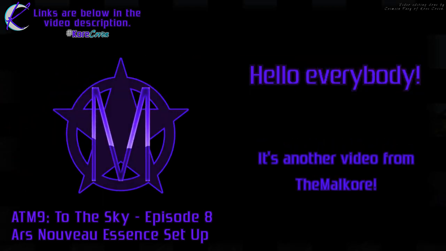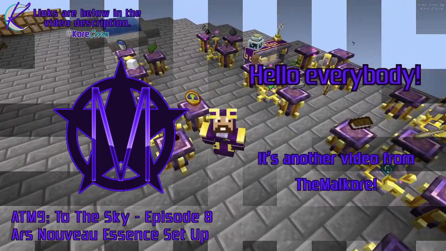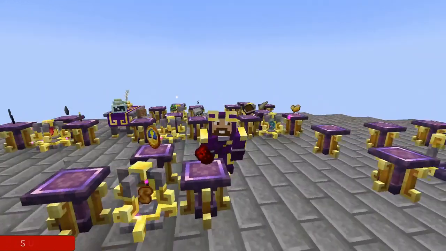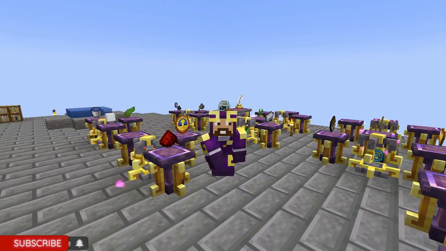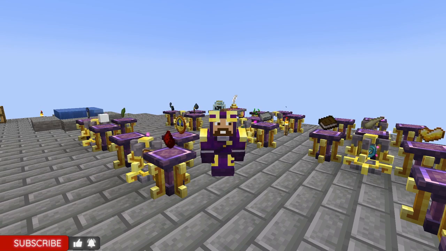Hello, everybody. Welcome to episode 8 of All the Mods 9 to the Sky, where we get the majority of the essences started and this really nice armor. So let's jump into the episode and see how it's done.